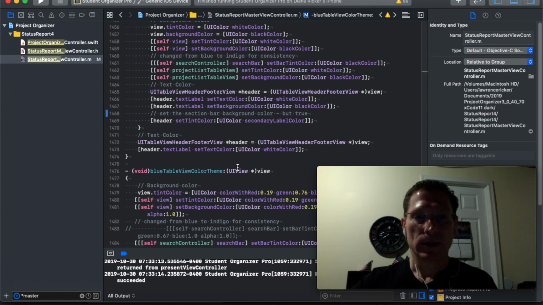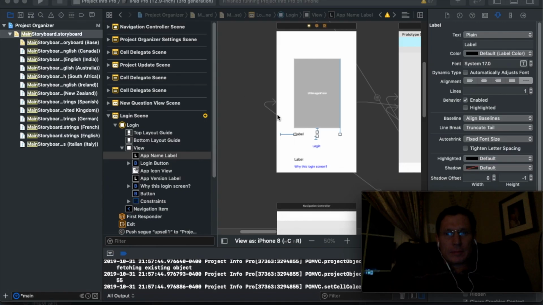And then to get the whole section bar to be gray, you have to do a header set tint color, UIColor secondary label color. And that will actually set the color of the header bar to gray and sort of reduce the light on that and make that look pop. Okay, these labels are not showing up.